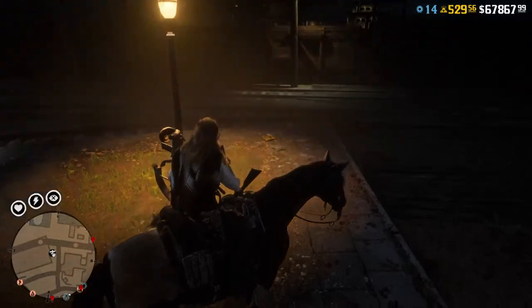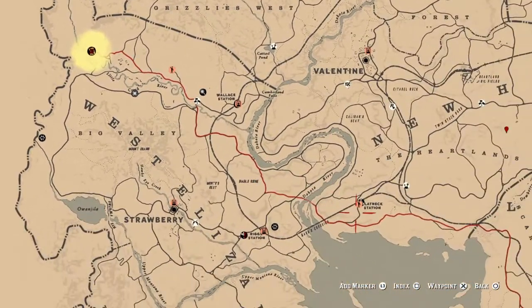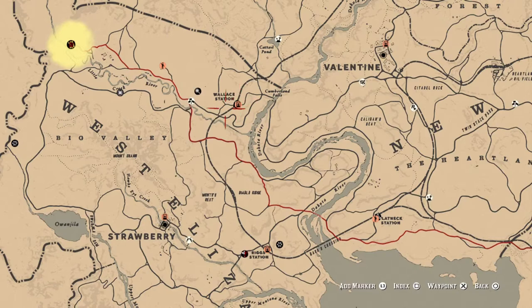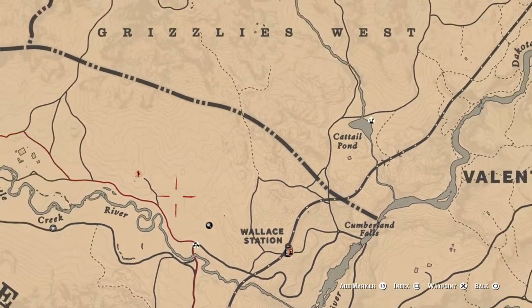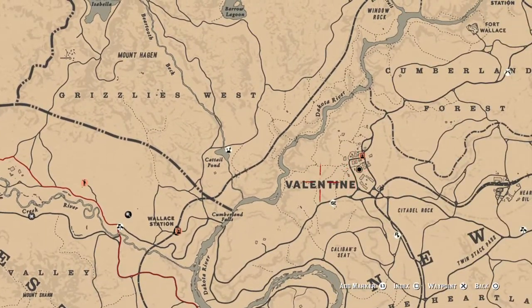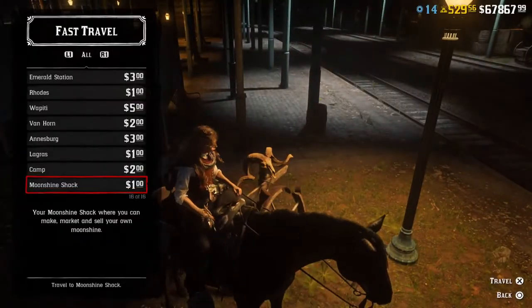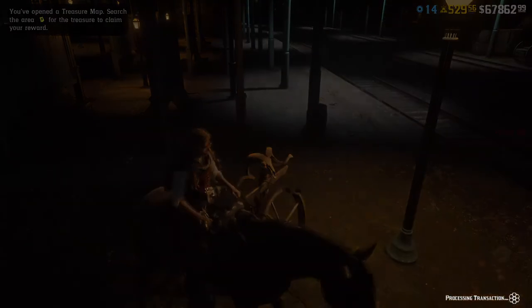Let's do that one. Eeny, meeny, miny, moe. Ooh, that's far away, and that's close to Nazar. All right, I'm going to go to Strawberry. That's the closest, and it's always good to be near fast travel, so you can fast travel closer to the treasure.